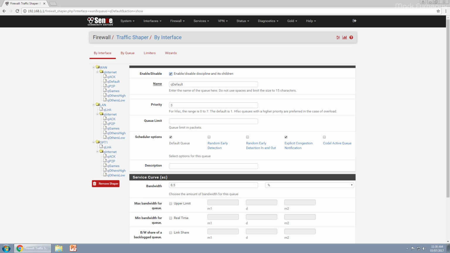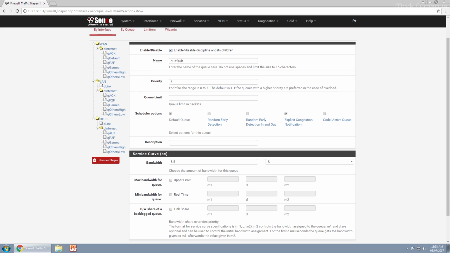It just populates them regardless. So that's why that's there, but of course that doesn't have an effect. You'll also notice that now that we're nested another level, we have this other option here called default queue. And so basically, the default queue receives all traffic that is not explicitly put in another queue by a firewall rule. So this is the catch-all for all traffic that is not explicitly shaped.